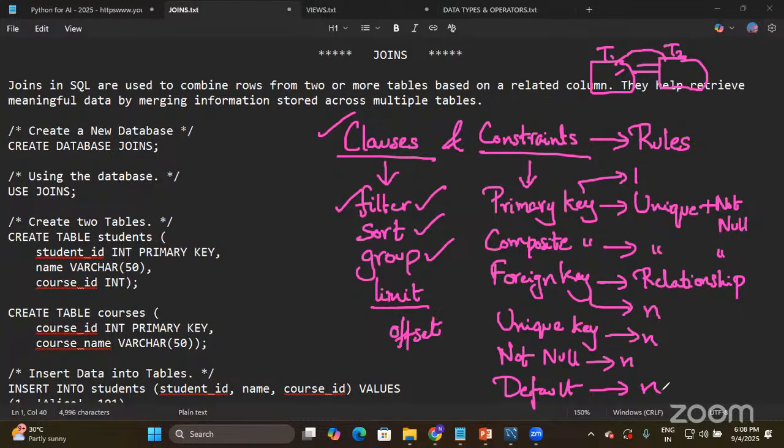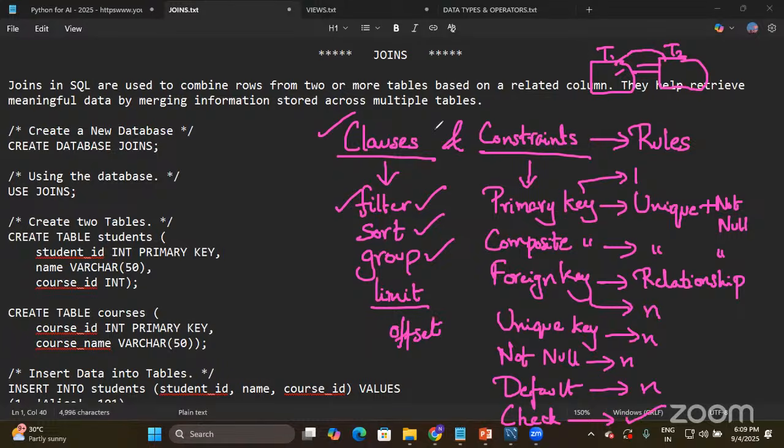So you can also have default keys defined for n number of columns. Next to default, the last one we have discussed is the check constraint. A check constraint helps us insert values only upon meeting a condition. Only if the condition is met does it allow us to insert or update the values. That is where the check constraint comes into the picture.